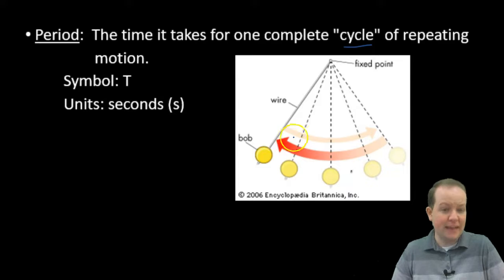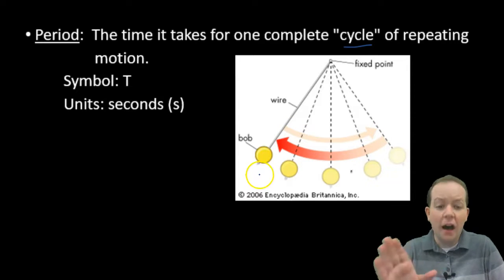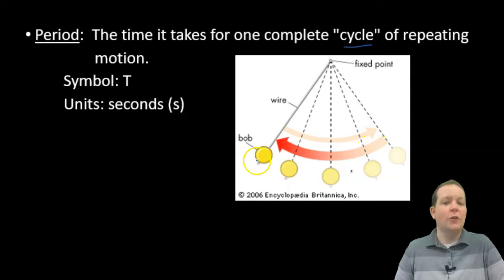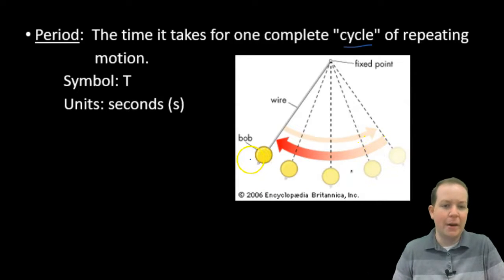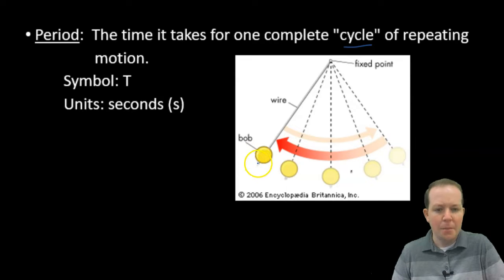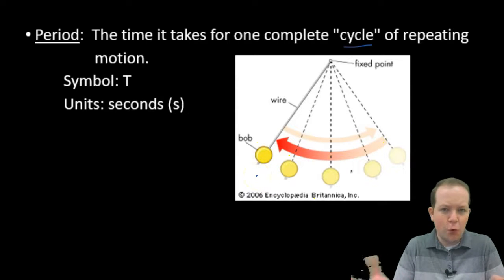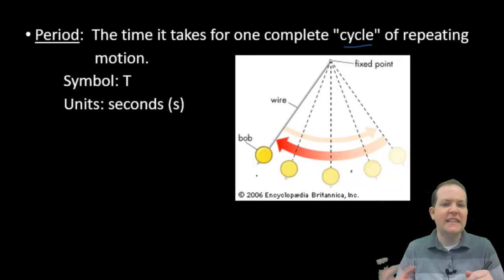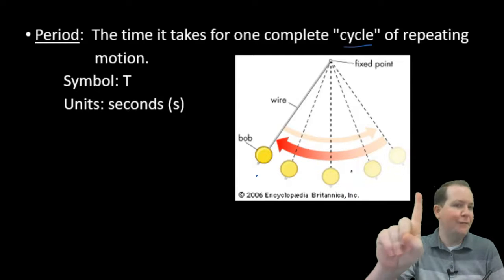I like this diagram because it has these arrows. So it goes there, this arrow, and then back. So T is the time it takes for that motion, there and back again. Okay, that's what we call a period. It's the amount of time for one of these cycles. But it's not here to here. It's not here to here. It's the time for one complete cycle, there and back again. Because after that, of course, you're just repeating that same pattern. So it might be helpful to think it's the time for one of those patterns.